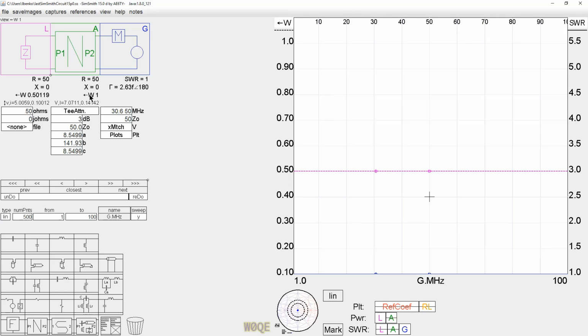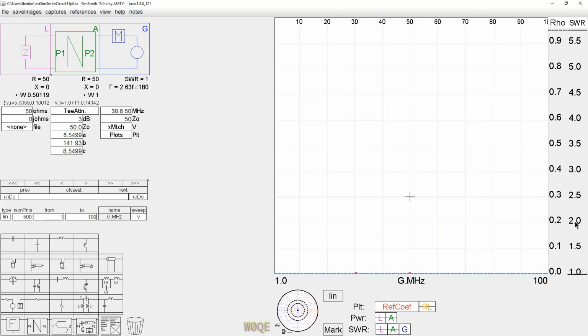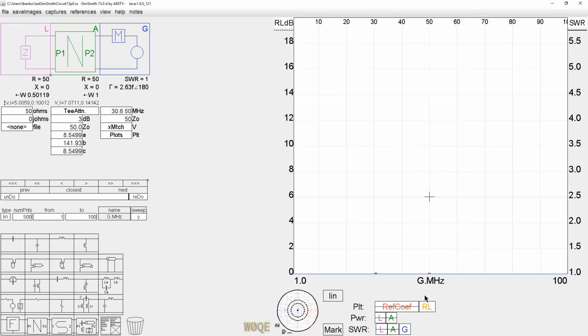And if we plot our power that goes out of our circuit, right here we see it's 1 watt. We see it's half a watt into the load because it's a 3 dB attenuator. That's again all very consistent. And if we look at the reflection coefficient here, what do we see? 0. And you'd expect the reflection coefficient to be 0 because it's a perfect load again. Likewise, if we look at return loss, it's going to be really, really high, 300 dB. That's probably an internal limit in the accuracy of SimSmith.